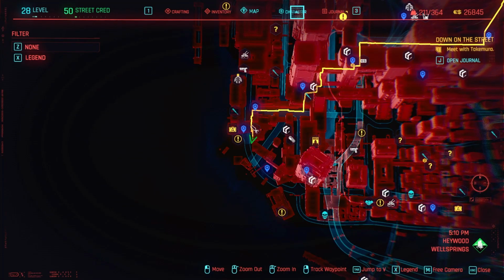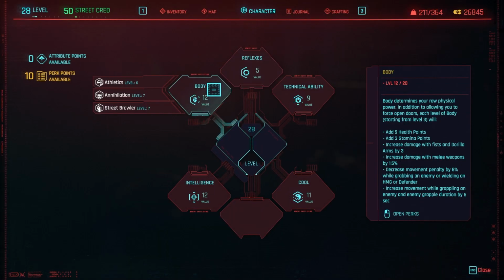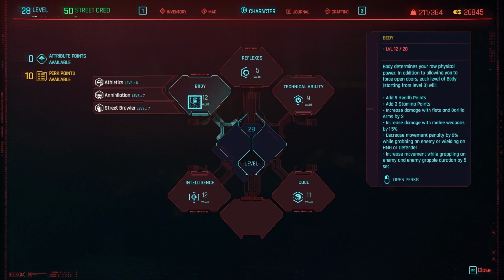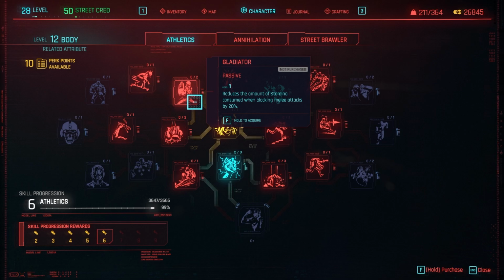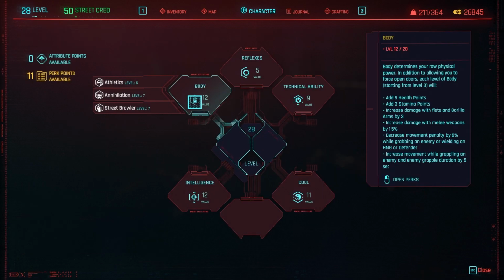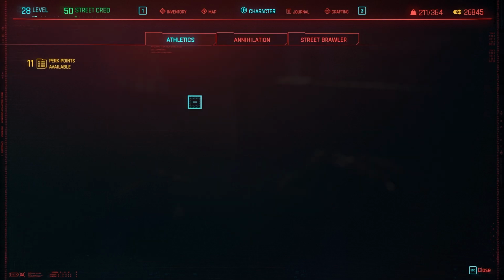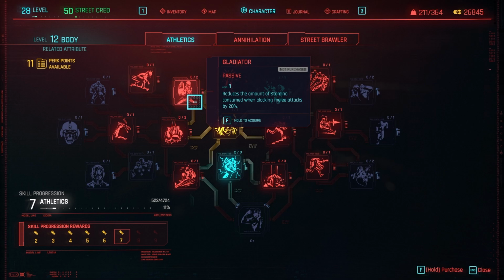So we're going to go into our character, body, athletics. We're right here. We're at 75. You can see it's not moving. Well, let's jump out of this menu and come right back in. We're at 94. We're at 99. And I'm just hitting exit and clicking back in. We're at 5. Wait a few seconds. Now we're at 11. And you can continue this just to level up your character seemingly in seconds, or even max them out in seconds.